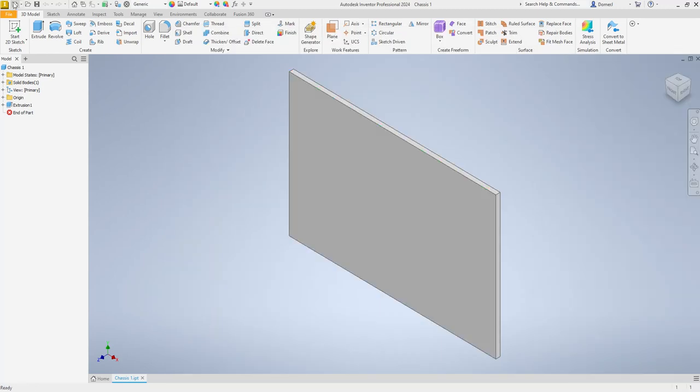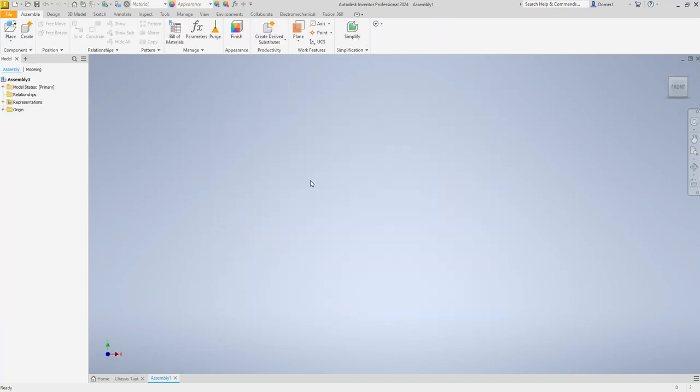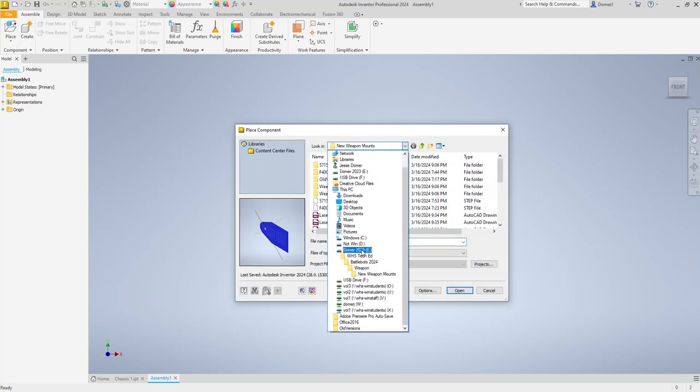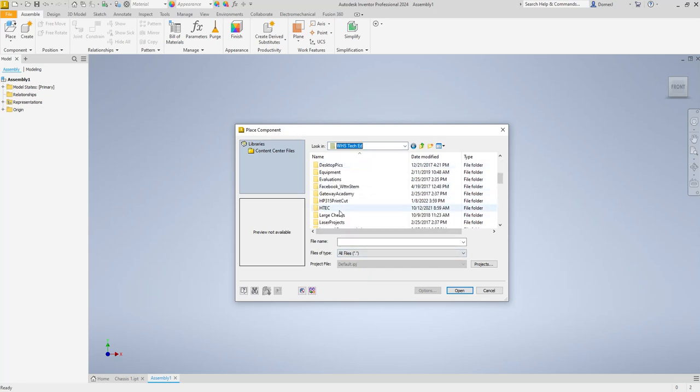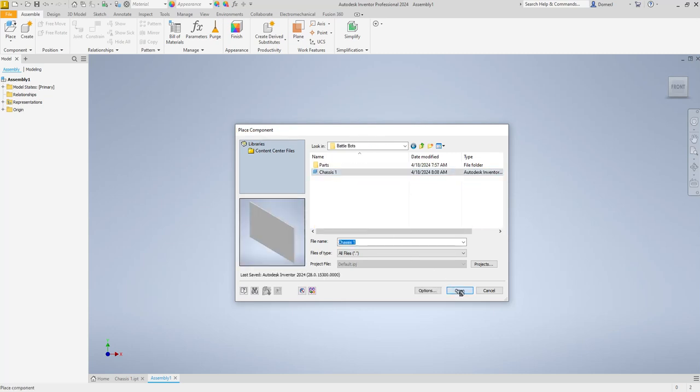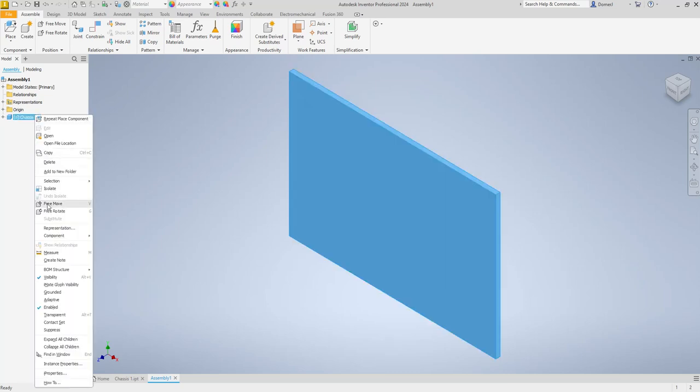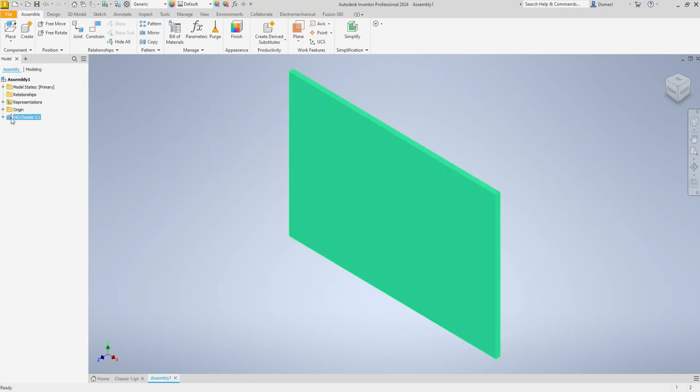I'm going to now go to an assembly, so new standard assembly file. We've already done this with a previous assignment, and I'm going to bring that chassis in. Tech Ed, classes, Intro Bots, chassis. And I've got my first part in here called Chassis 1. I want to ground that just like you did with your previous assignment. When things are in motion, we want to have at least one thing grounded. So I always like to ground the first thing that I bring into a file.